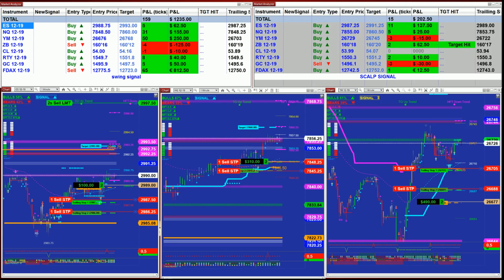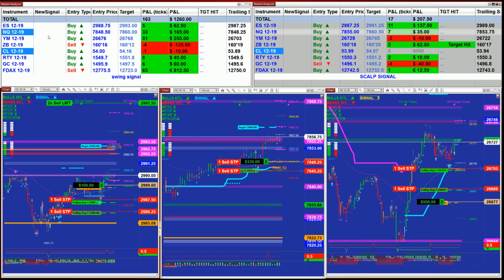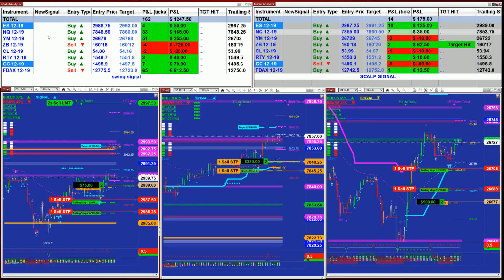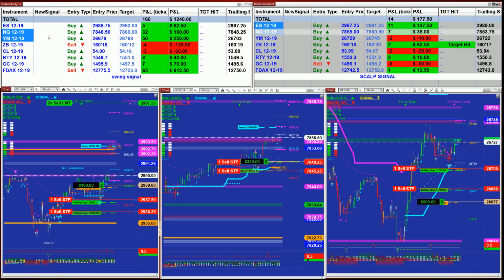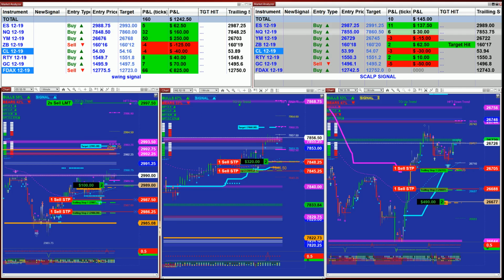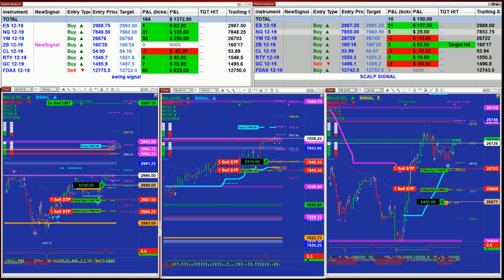Again, I'm very busy sometimes. I cannot highlight every signal that comes in on the swing or on the scalping. It comes in here, and there is a signal that comes on the first column here. You can follow the signals. We wish you the best for today, and I will let you know if I see anything good. We will let you know.